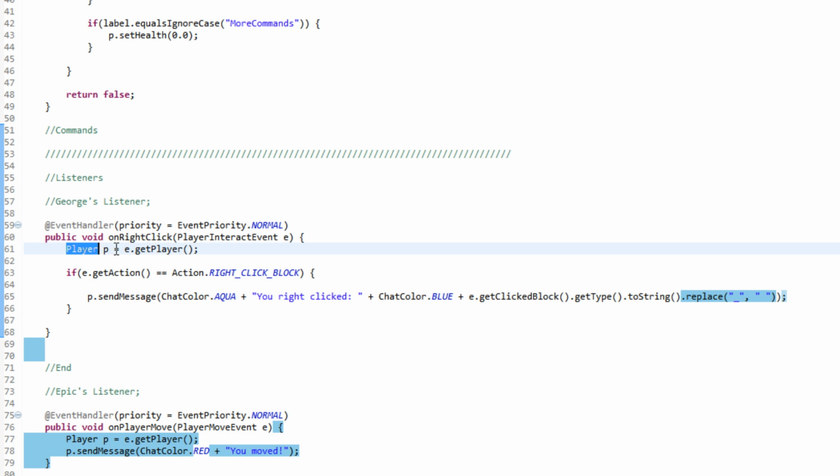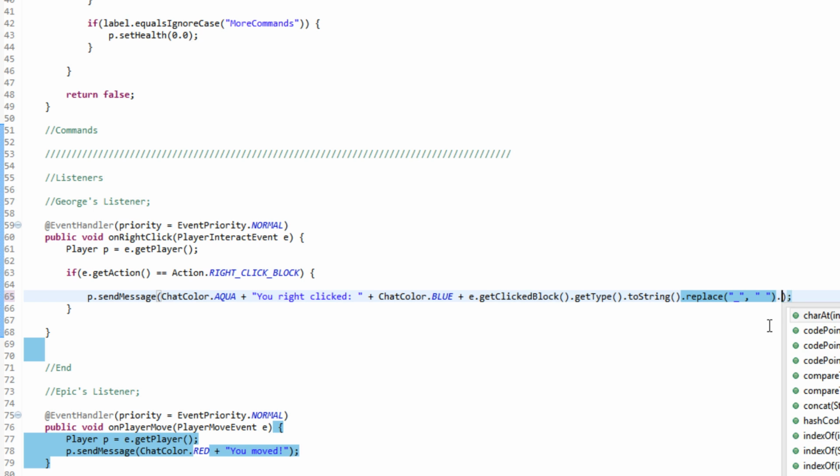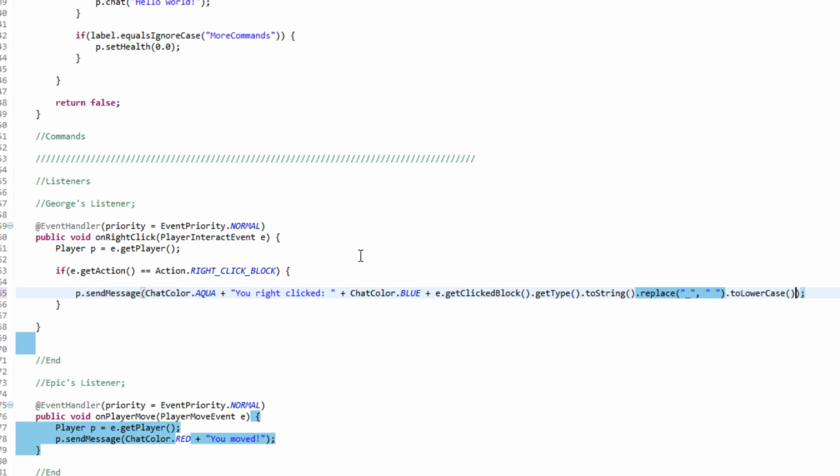It's kind of like returning player, so p dot, and then you get all those methods, but you'd get the block methods. And then once you do getType, it would return a material, so you can do the material methods, and then once you get to the .toString, it returns a string, so then we can do our string methods on it. And this will replace the underscores with basically nothing. And then we could also do .toLowerCase, which will make it lowercase.